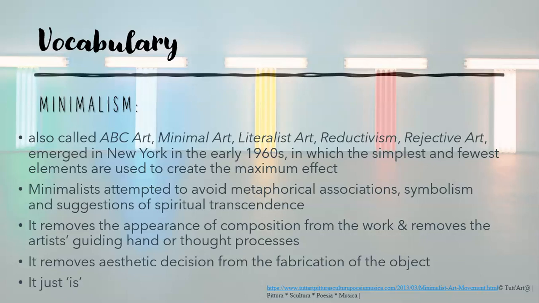It removes the appearance of composition from the work, and it also removes the artist's guiding hand or thought process. So when you look at minimalist art, and we'll take a look at some in a little bit, the artist isn't trying to make you see something. Like all of the art we've been producing, I've been telling you guys, I want to see something. I want you to help me see what you're producing. In minimalist art, they don't. They remove that completely. So you're kind of on your own when you're looking at it. It also removes that aesthetic decision from the fabrication of the object, and it kind of just is.